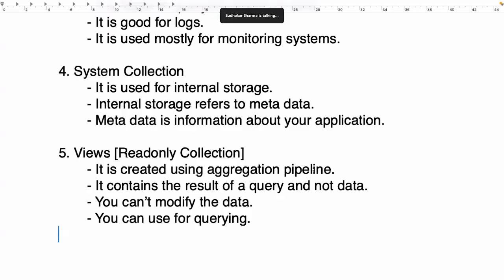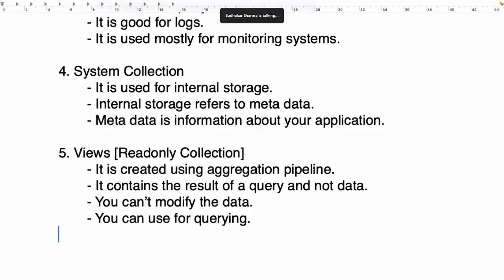If you try to store a new record and there is no space, then what will it do? It will simply show a message, memory full. I can't store anything. It will not store the new record because there is no memory. That is a regular collection. A capped collection is not like that.